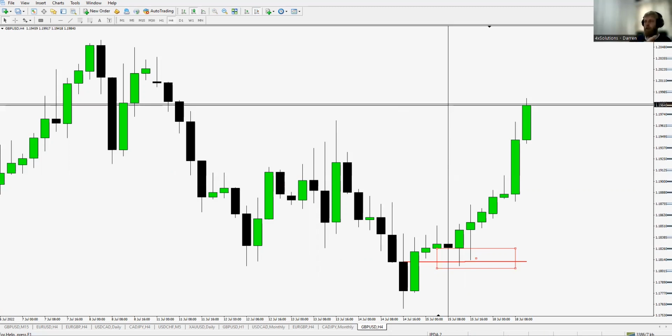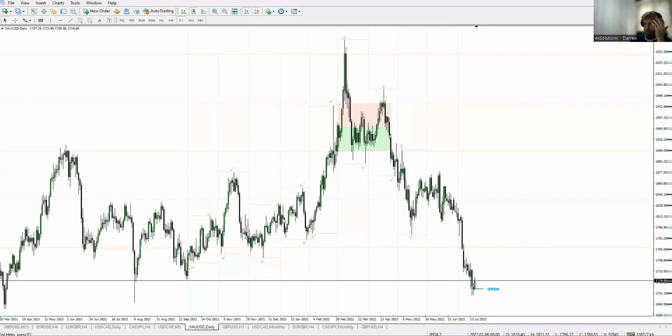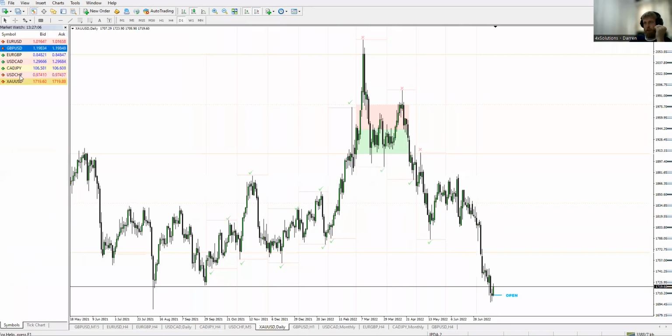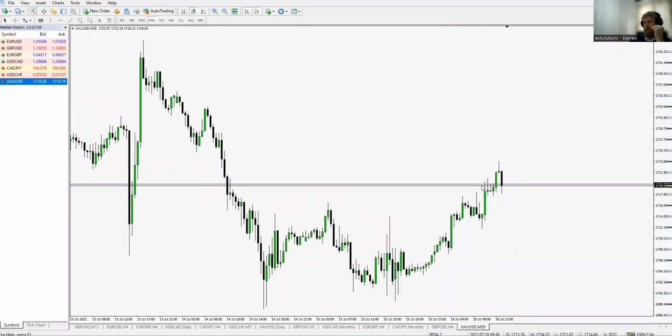And it's not just GU that's doing it, for example. We could do pretty much anything. I know some people like to trade the Vakaran, you like to trade gold, but it's really the same thing. Before they do any sort of retracement or reversal, they're trading into a particular level and then they're buying in the wicks.